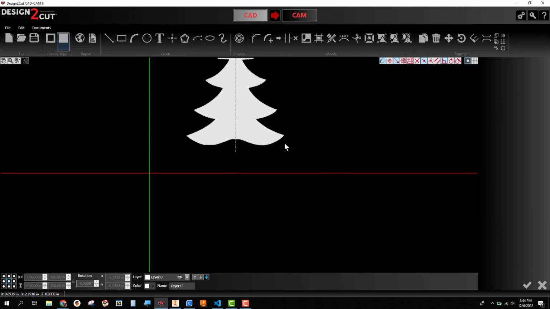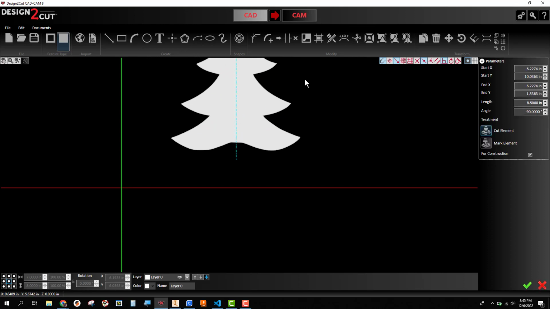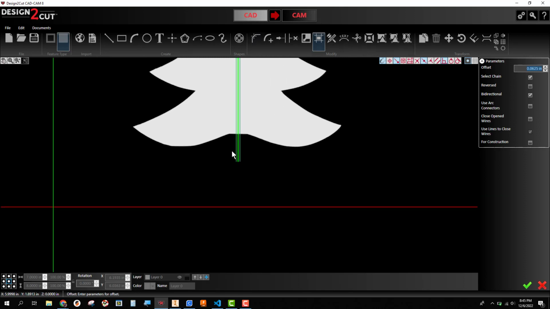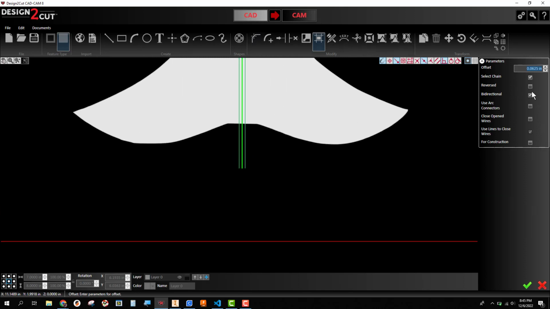We're going to hold down the Alt key and select the entire profile of our tree. So if we hold down the Alt key, it will select that profile. And then we're going to hit the G key to group it. And then we're going to click on this line. We're going to use the offset tool, and what we want to do is offset it. You'll see mine's already set to offset bidirectional, and that is this check mark right here. If you check it, it will offset it both directions. If you uncheck it, it will offset it one direction. And if you want to offset it the other way, you just check the reversed button.